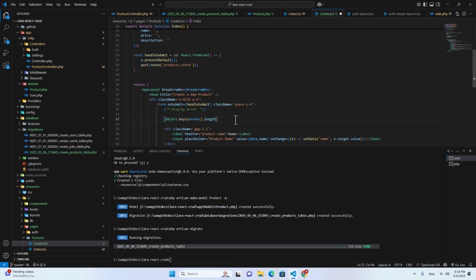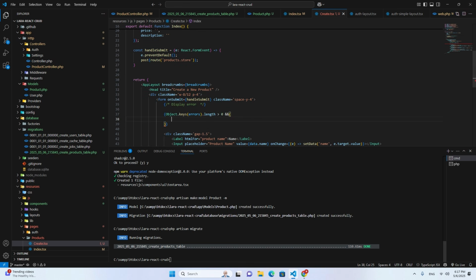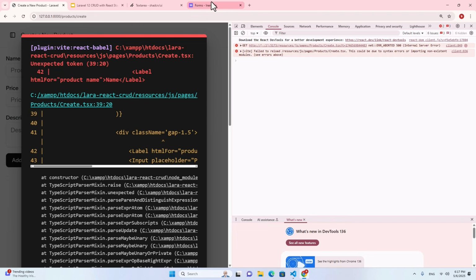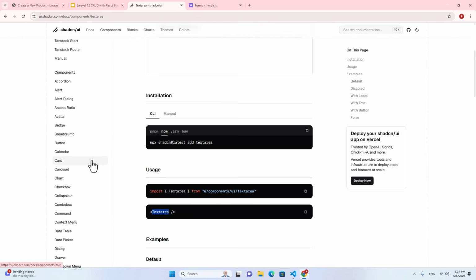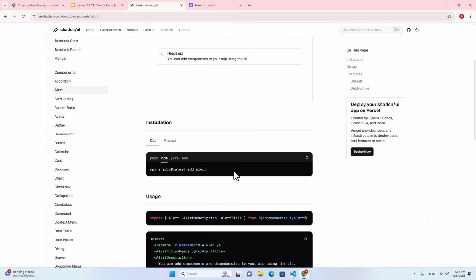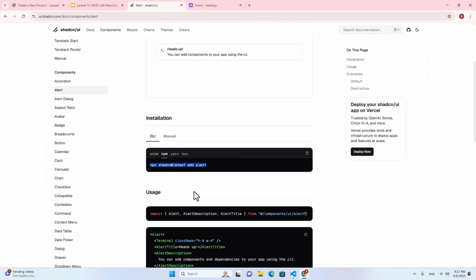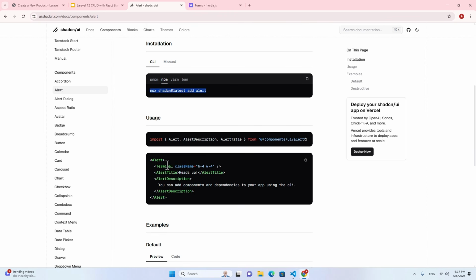If there is an error, that means it must be greater than 0. And then we can print out the error. Okay, if you go to shadcn, let's take a look at shadcn again, and let's take a look at alert over here. This is how you add the alert component, and this is how you use it.